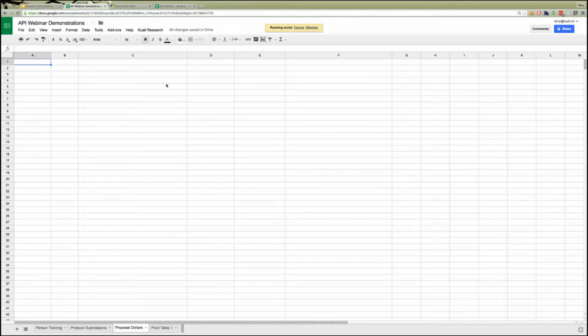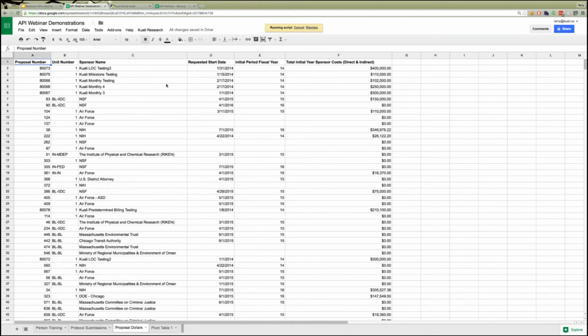As this is loading, again, I just want to emphasize that this is the platform that I've chosen for these demonstrations, just so we can visualize the interactivity of the APIs a little bit more. Also, interesting, of all of the demonstrations, the code behind them, which of course changes from platform to platform, is really, really small. I think the biggest of any of the programs that's pulling the data from the system here is only about 75 or 80 lines of code, and you can see that we're doing quite a bit with that.